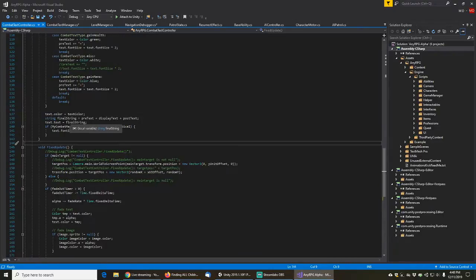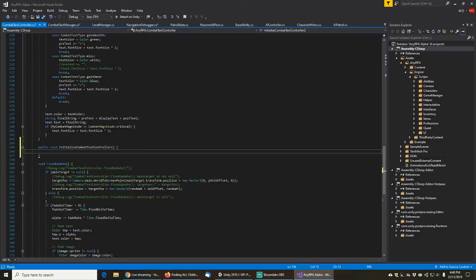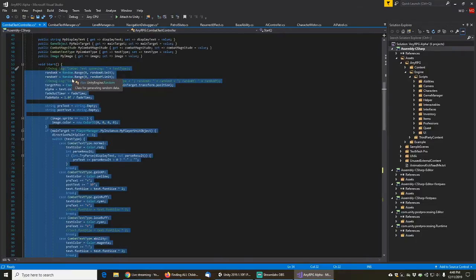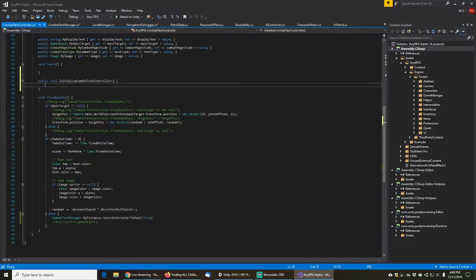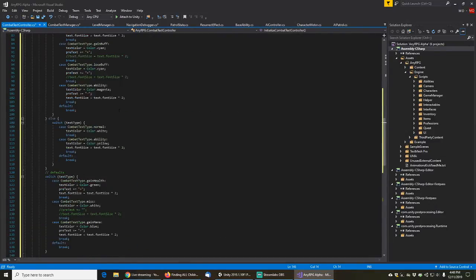So this is going to be a public void. I'm just going to call it initialize combat text controller, and we're just going to copy all the move out of the start here and pop it into here.